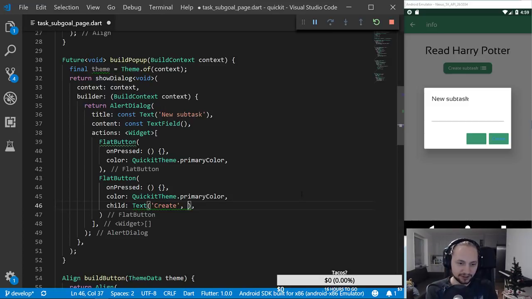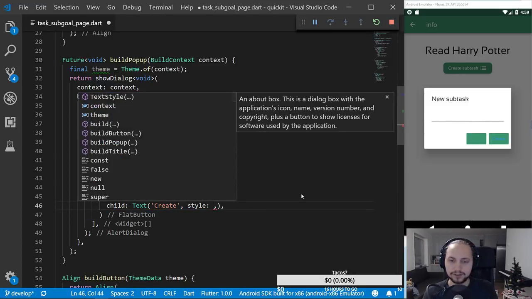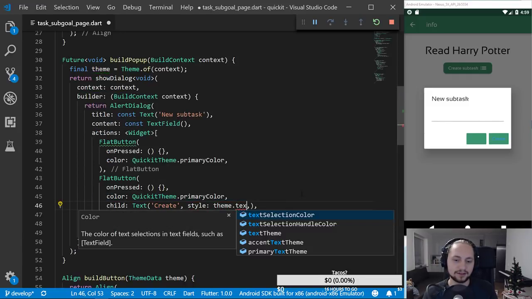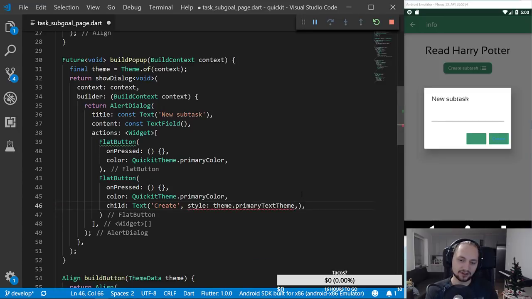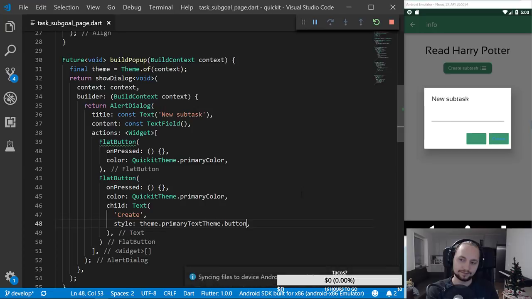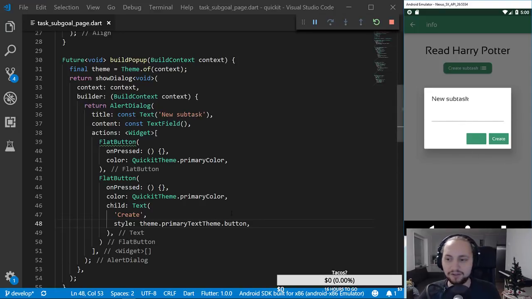So for the create button, we can add a styling. Take the theme dot text, primary text color, button. Go, there we have our white text.